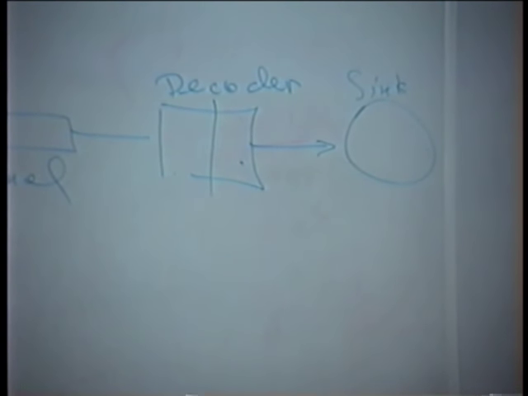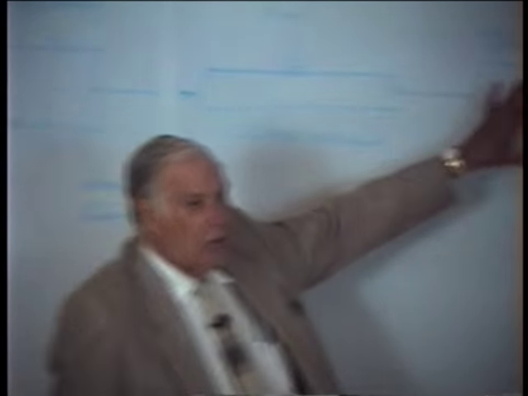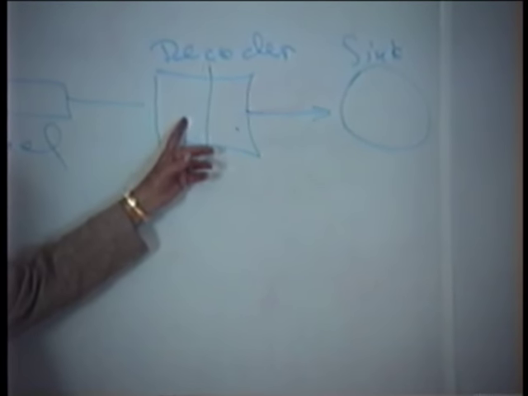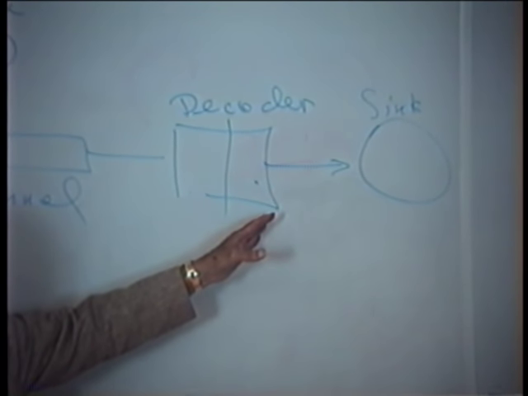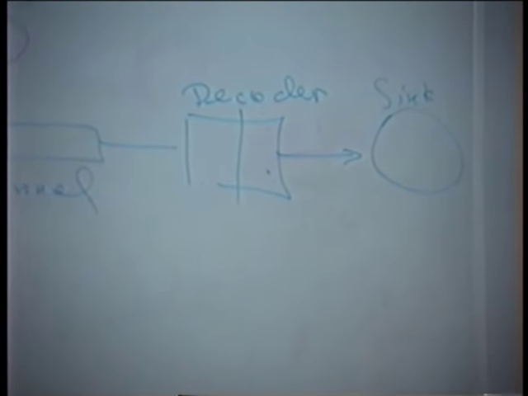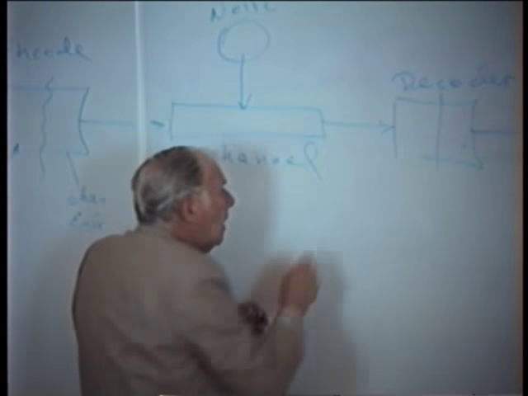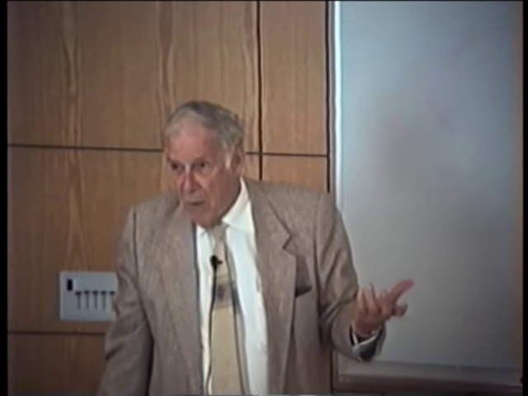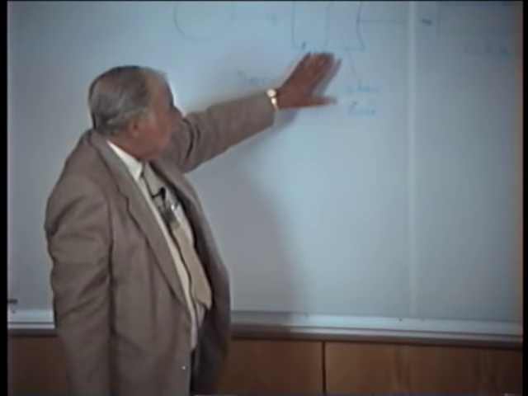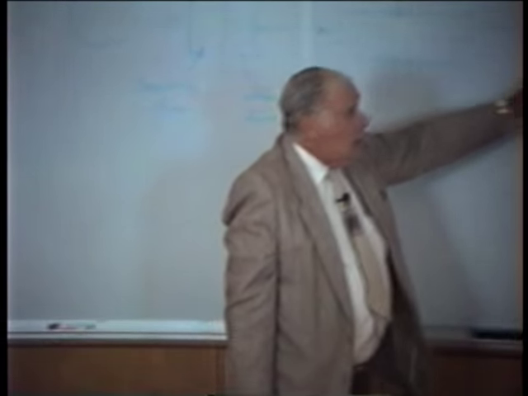Now to make the course graphic, I'm here at this side, you're here at this side. Something comes out here to your decoder. Now you know the rules I'm supposed to be following for encoding both channel and source. You know those rules. What you don't know is what I shoved in. What you know is what came out. And so your problem is, how can you make a very good estimate of that? Now the real design problem is, how do we design this, particularly this piece, although this partly, so that you can probably be right in your guess as to what I said? That's the underlying problem.